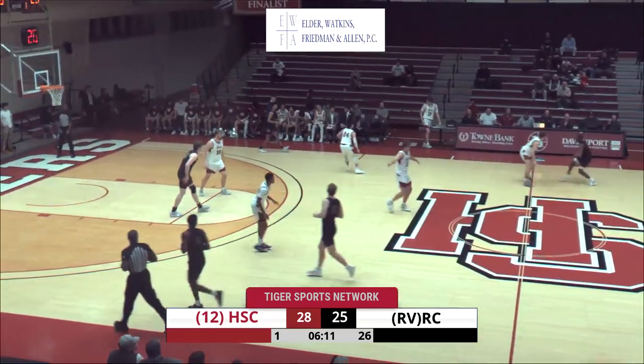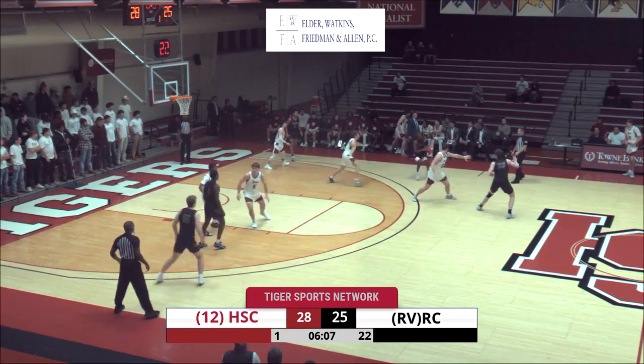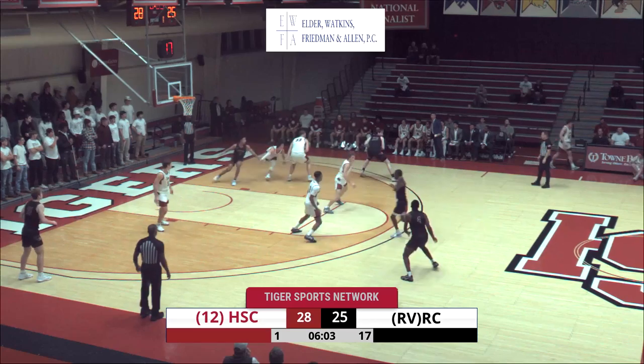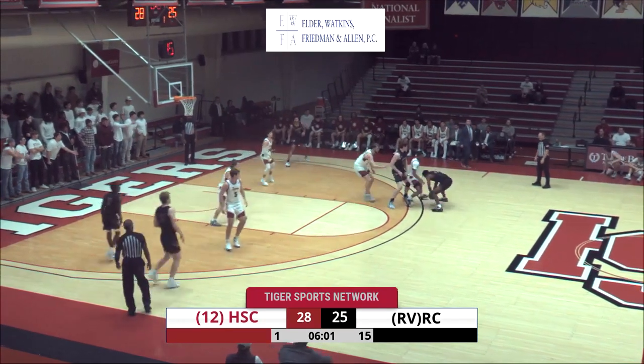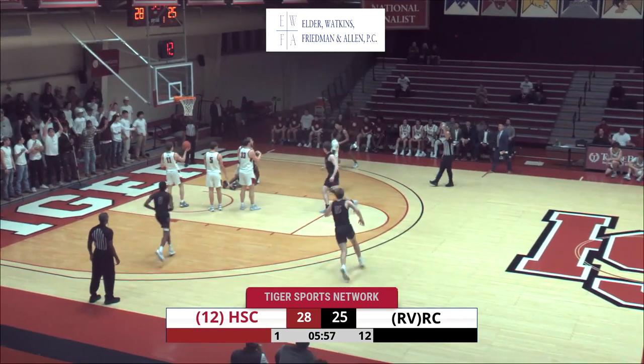Truitt will bring it across, guarded by Stickney. Truitt trying to go downhill, got cut off by Stickney. Picks up his dribble, now finds Stanley. Stanley looked like he slid his pivot foot, but they let play on. McClary's got it now, jump stop in the paint. He'll get fouled from behind.